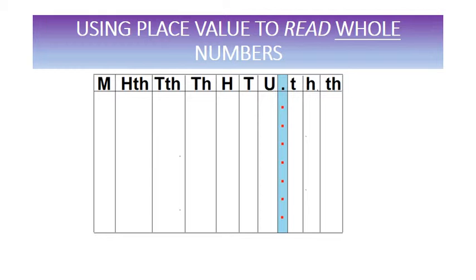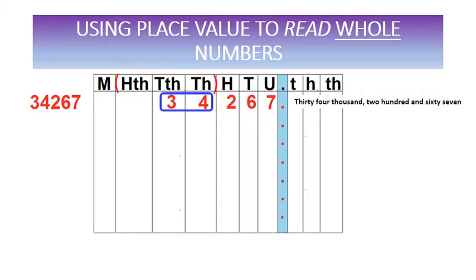So let's look at some slightly bigger numbers. So here we can see that we've got digits in our thousands column and our 10,000s column. Now the trick with these bigger numbers is to group the thousands together. We can see there are 3 columns here, 100,000 on the left, 10,000 and 1,000. So if we look at the number we've got and just group together the thousands, we can see that we've got 34,000 there plus 267. And that's how we would read the number.